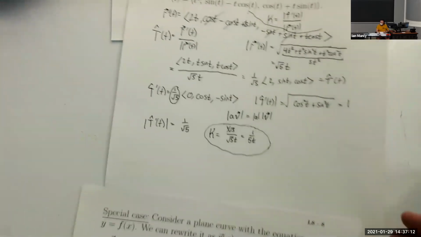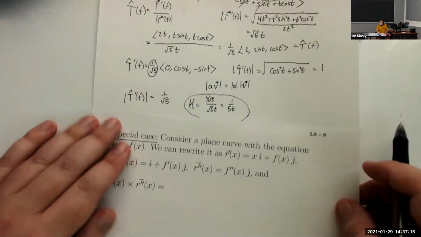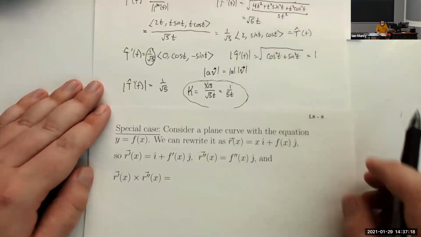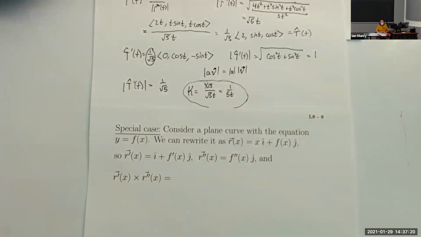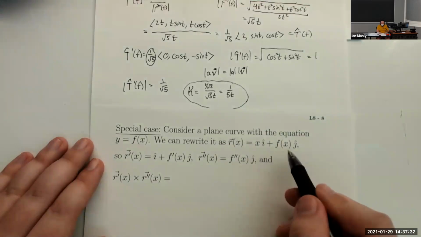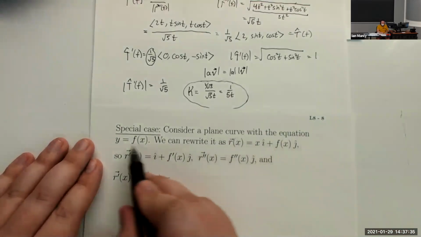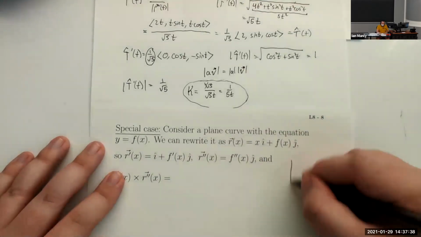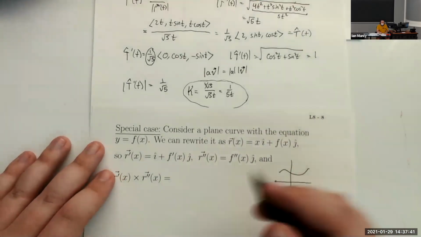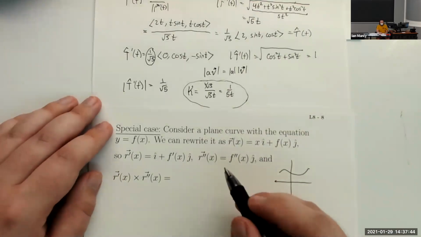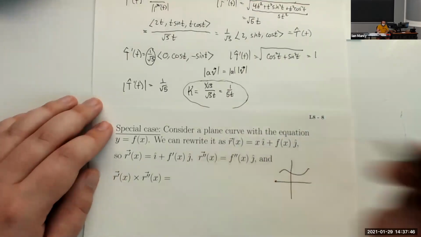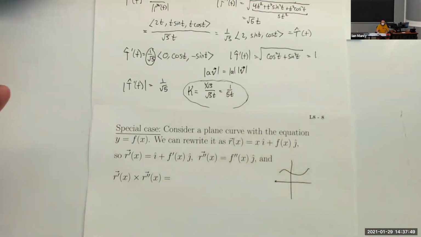All right, let's do one more example here, and then I think we'll be finished. Now, let's say we go back in time to Calc 2 and we wanted to do curvature back then. Calc 2 is already full, so we don't have time to put curvature into that class. But what would we do if we wanted to compute curvature if we just had y equals f of x? Not only a plane curve, but actually a function as well. Then there's actually a shortcut to getting the curvature when we look in Calc 1. Or sorry, Calc 2. Well, kind of Calc 1 as well.